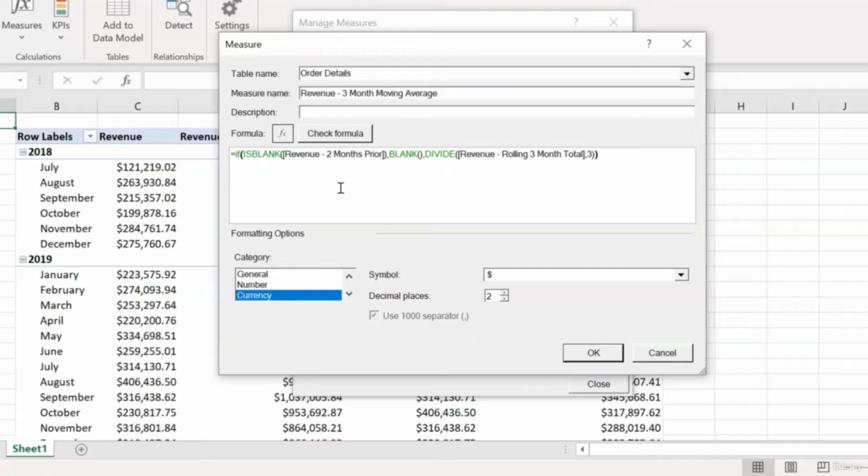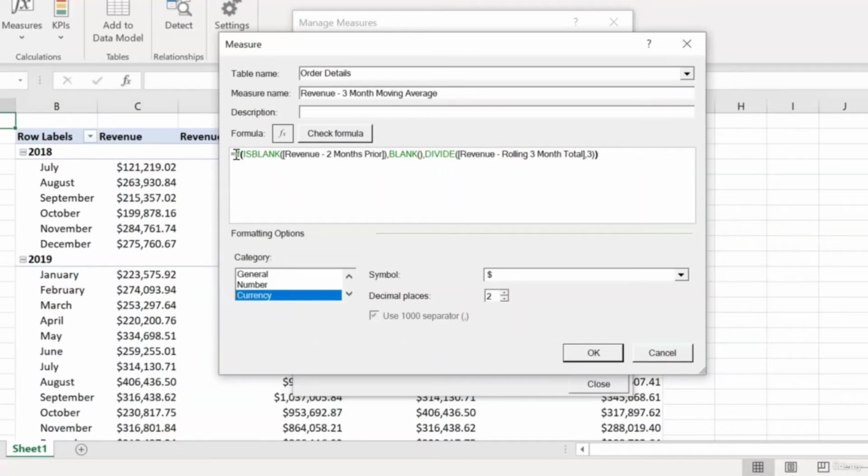So incorporating variables into your DAX formulas is basically a 2-step process. The first step is declaring the variable, which involves giving it a name, and then assigning a value to it, which in this case will be the expression, the calculation, that gives us our revenue 2 months prior measure. This will always come before the final result of the measure we're working on. So if you're using a variable in a DAX formula, you'll need to place those variables above whatever calculation is actually producing the result of this measure.